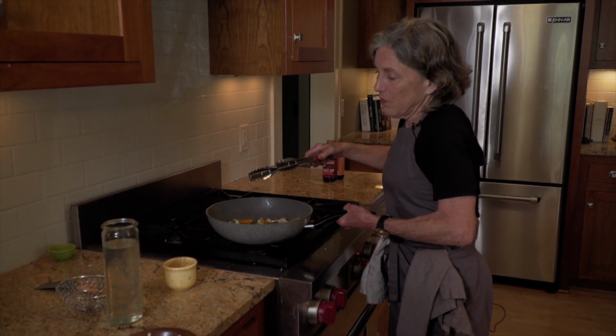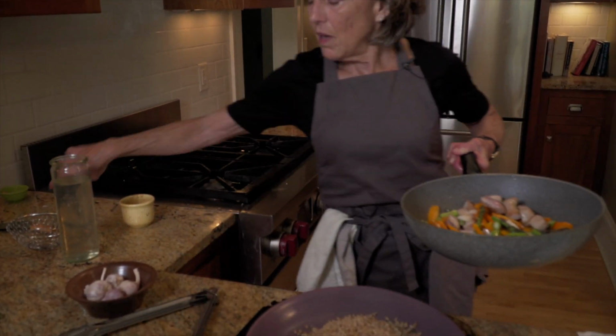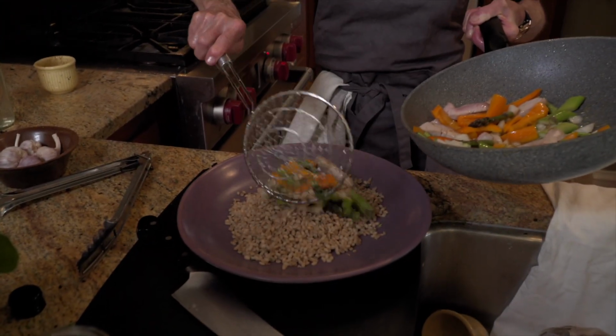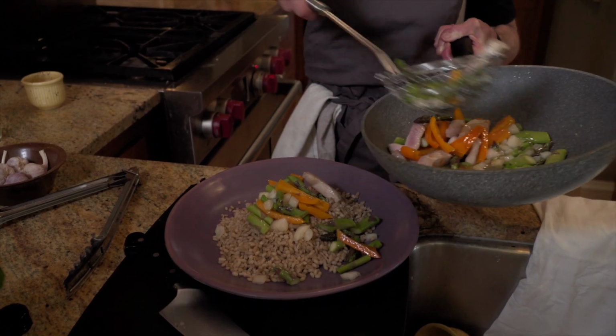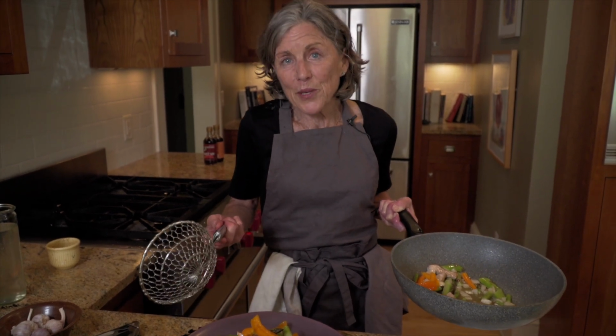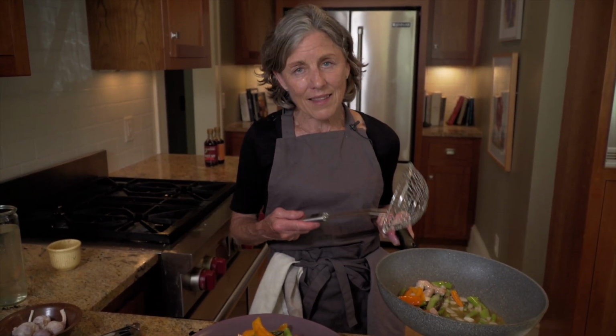And then this we're serving on hulless barley, which is another University of Minnesota grain that we're going to see pretty soon in our markets. And that's all there is to it. And that came up together in about 3 minutes. It's so quick, thanks to the beauty of this wonderful high heat oil.